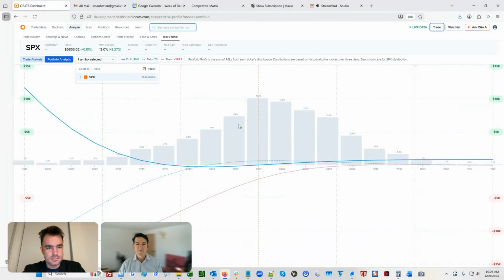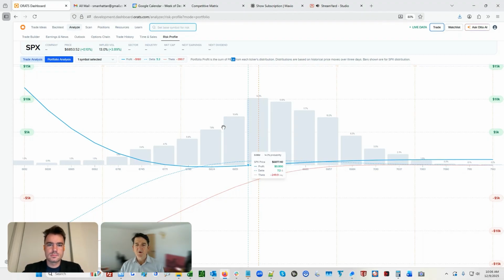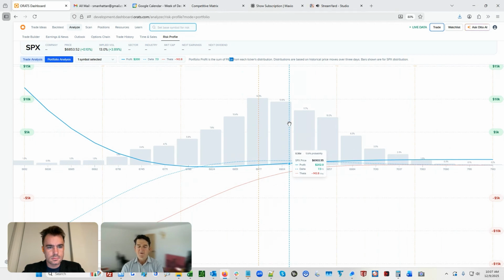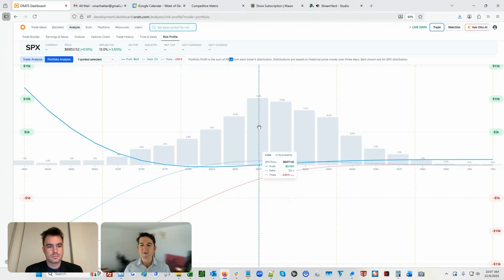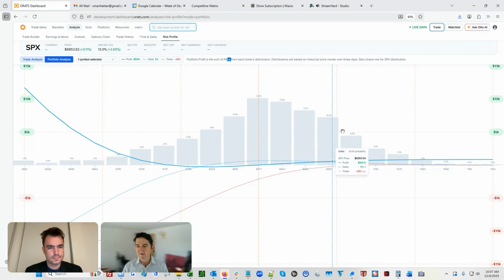Great. Okay, so these distribution nodes, and we try to say it, portfolio profit is the sum of the P&Ls for each ticker's distribution. So let's talk about that. We make a distribution of outcomes. It's like a normal distribution, but it's actual. For looking back on SPX, for 18 years, and we adjust a little for implied volatility, as if it's a very high volatility time. We adjust where the bucket is that we place the move into. So then we get this kind of normal distribution.